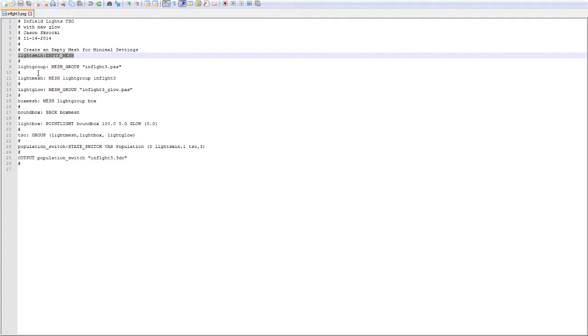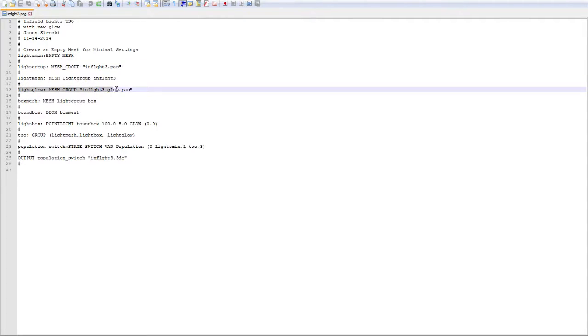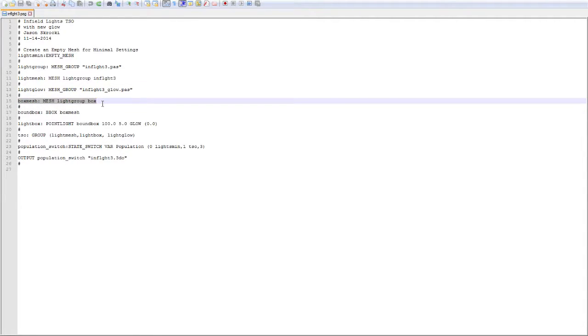We have our light group, which has our light fixture itself, to include the source, the point light, the source of our light, the bounding box, the untextured box there. And then we have our glow, our fabricated glow. The next few lines involve the bounding box itself.